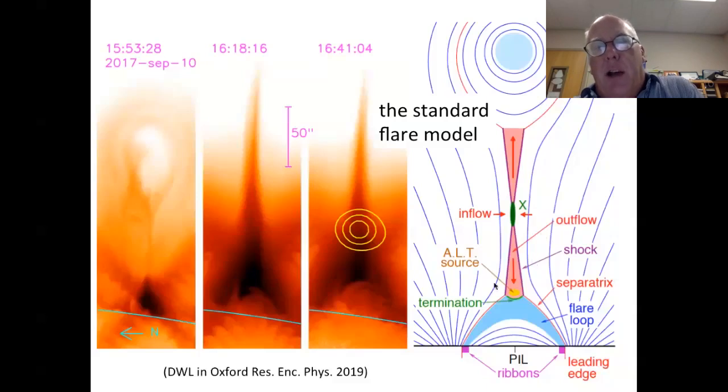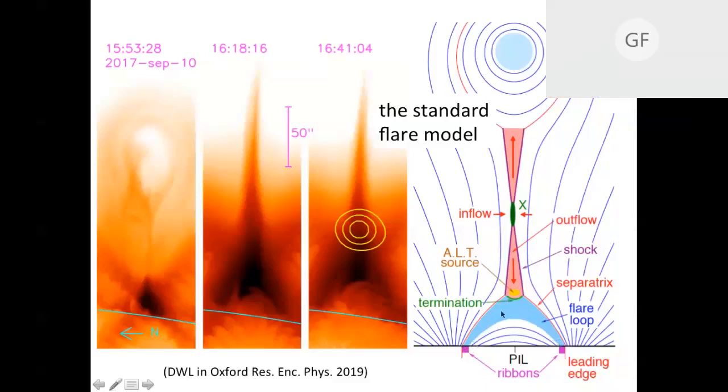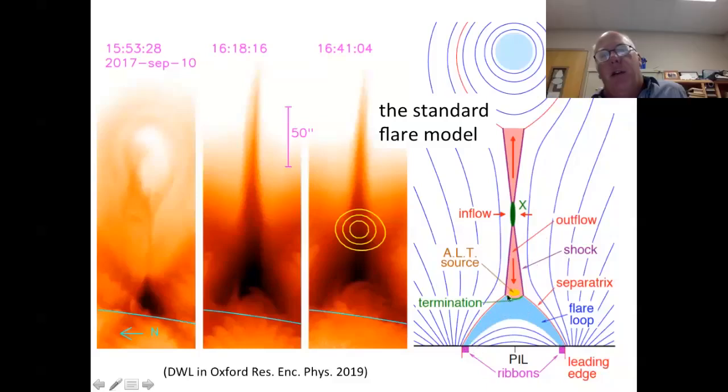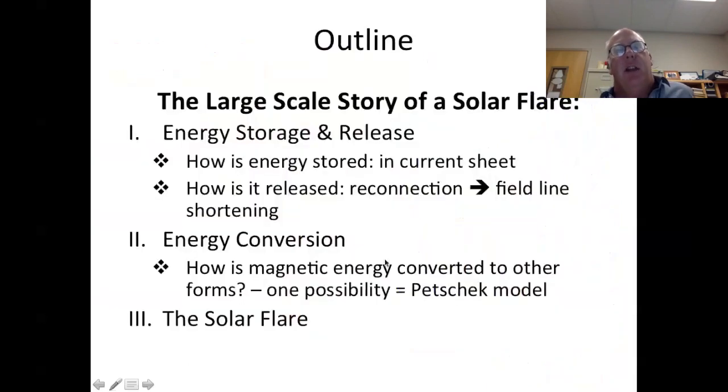The flare itself is mostly manifest by the loops underneath these jets. I'm trying to trace with my mouse. I don't know, is that evident to everyone? Can people see it? Yeah, you can see it. Okay. So these are the loops that we observe. There are some signatures just above the loops, the loop top source. And then down at the surface, there are these flare ribbons, about which I'll talk more. Okay, so that's the context of the story.